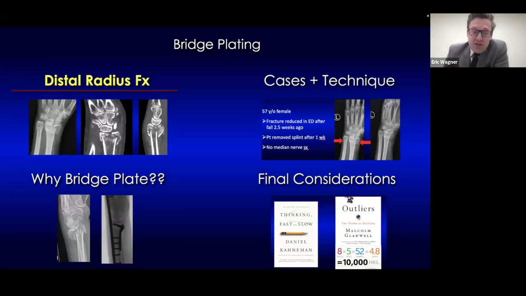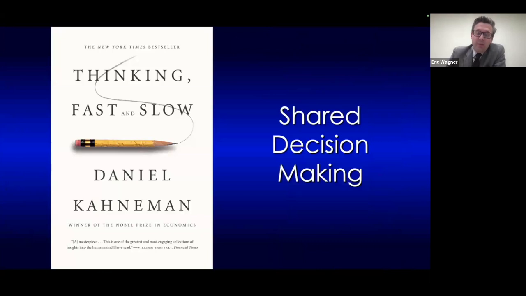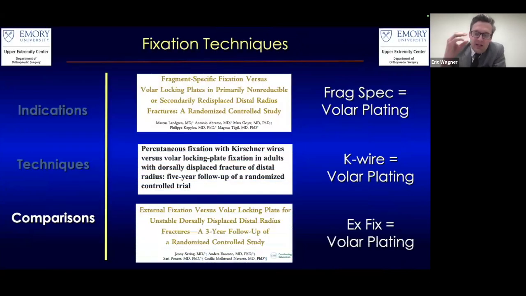All right, so distal radius fractures in general, we talked about this. They come in all shapes and sizes, and there's a lot of considerations with them. I just touched on this idea of shared decision making, and incorporating a lot of different factors and how you decide when to operate and what to do when you operate. As clearly, there's a lot of different factors that show.